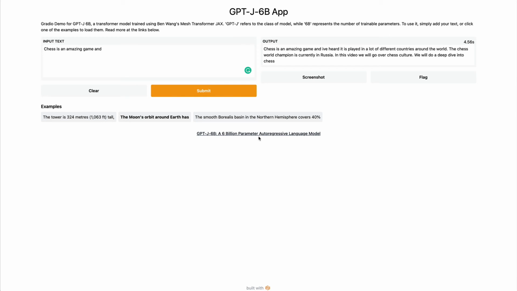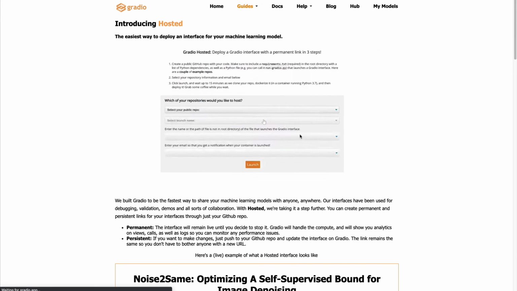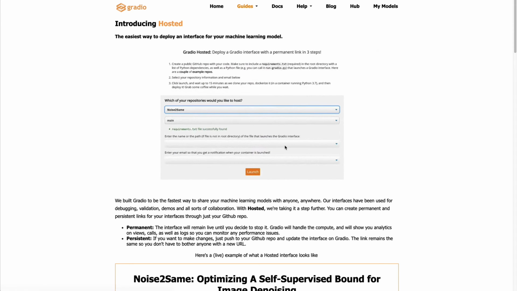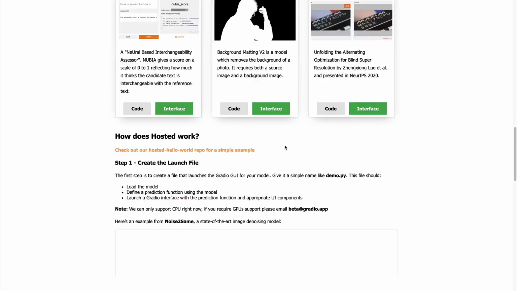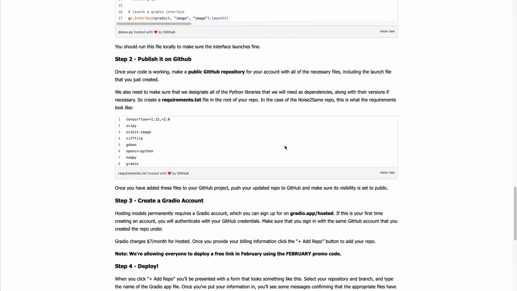If you want to click the link, you can still click the link, and at the bottom you would see that this is built with Gradio. If you want to deploy this, there are a lot of different options available, especially if you have access to Hugging Face Spaces. You can just go ahead and deploy it, and if you want a permanent link also, you can go to the Gradio website and look at their hosted service, where you can actually host things. You can look at how the hosted service works, and what is the cost that they're going to charge.